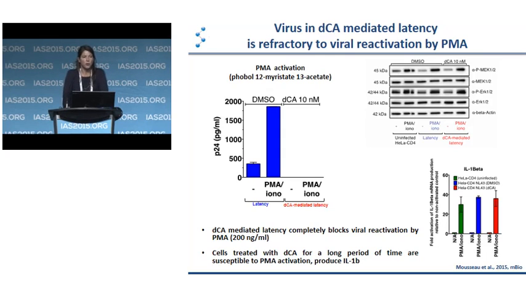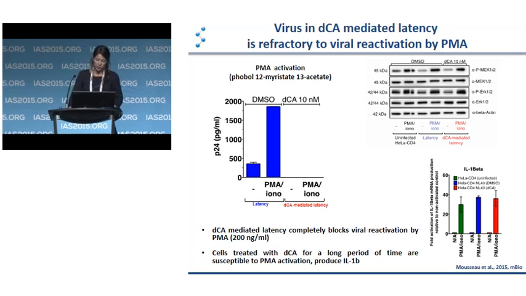And as you can see, if you culture these cells in the presence of DCA, there was absolutely no difference between the control and DCA-treated cells, because there was no competent Tat-TAR activity. If we now use HDAC inhibitors or PKC activators, you can see that the inhibition was very minimal in these cells. So now the important question was, would this work in CD4 T cells from infected individuals?